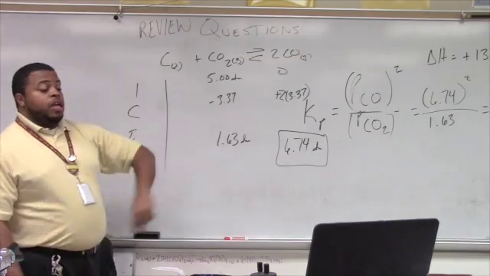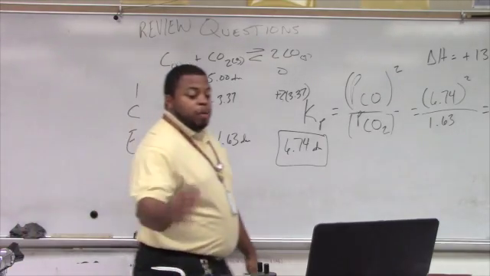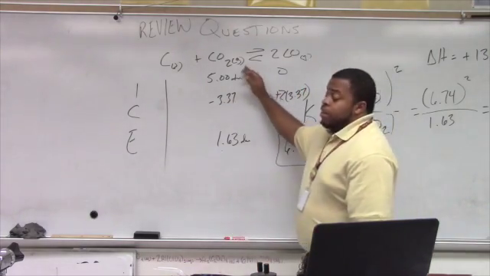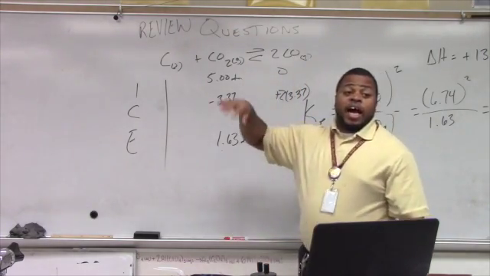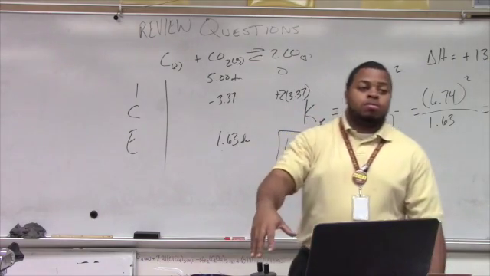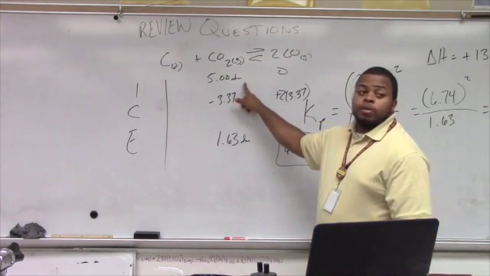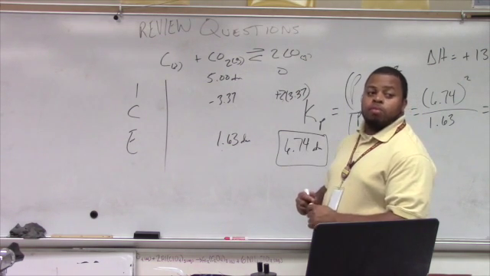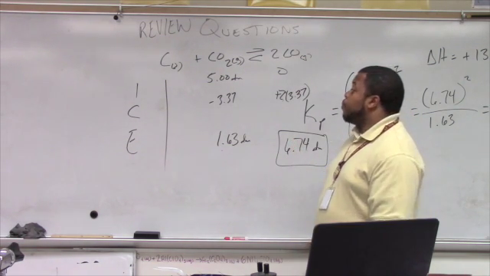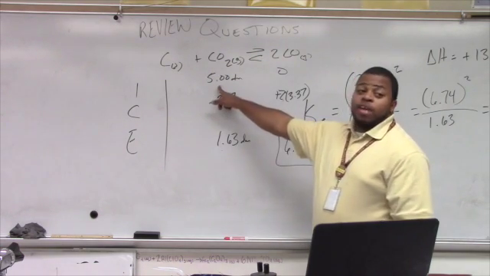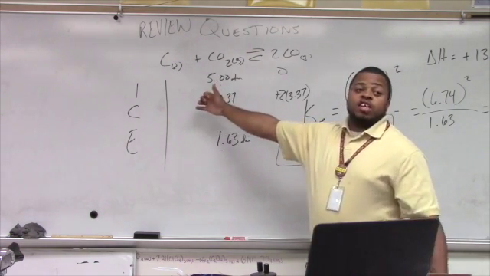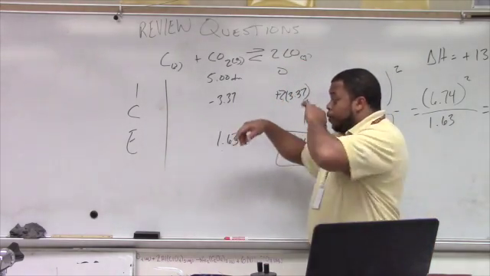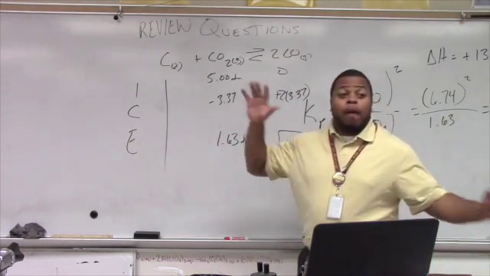Okay, so the only information they give me at the beginning is my pressure of carbon dioxide, right? That means the reaction hasn't started yet. I just put something in the container. That's why I have the 5 here. Since I have no info for this, it's 0. Doesn't exist yet. Because of that, I know that whatever's happening when the reaction starts, something has to go that way. In that something going that way, I don't know how much it is yet.